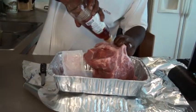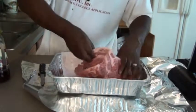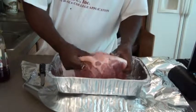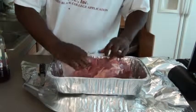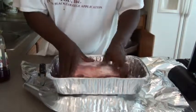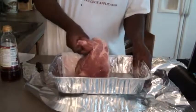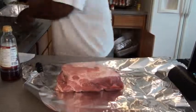Get that down in there like that. Get some flavor going on. Help it out. Round it out real good. Soak it. Don't be afraid of it. Back out. Let you see what's going on.